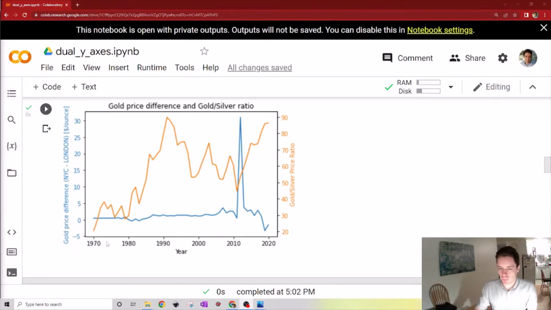In the previous video, we saw how to import a dataset that describes the gold-silver price ratio and how it changes over time. We can notice that this dataset has a lot of fluctuations from year to year. It's quite spiky, so to speak, but maybe we're more interested in the big picture changes in this gold-silver price ratio. One way you might visualize that is with a rolling average.